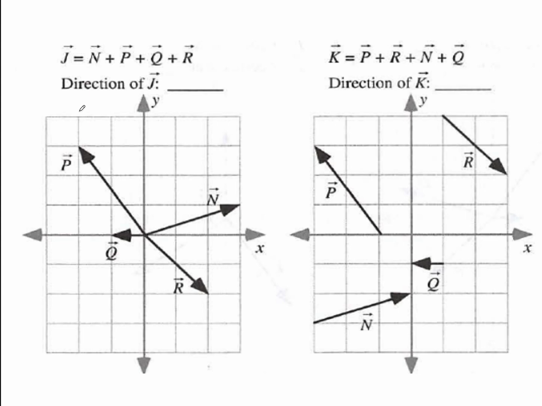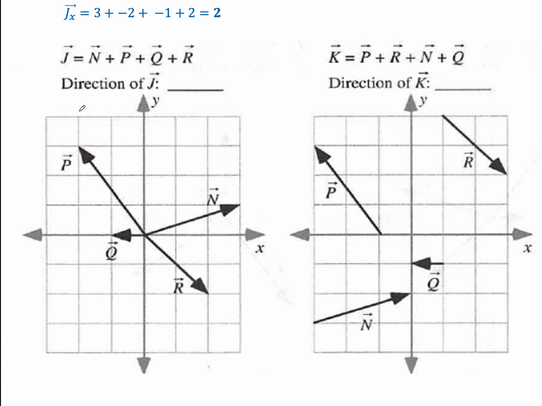How in the world would you figure out the direction of J? Well, you might have gotten a hint already from the previous slide. What am I going to do? I'm first going to go ahead and figure out the horizontal components of J by taking the horizontal components of N, P, Q, and R. Horizontal component of N is 3. For P, well, I did them backwards. I did R next, -2. Q is -1. Oh, sorry. Wait a second. Oh, no. It was right. Sorry. N is 3, P is -2, Q is -1, and R is +2, giving us 2.